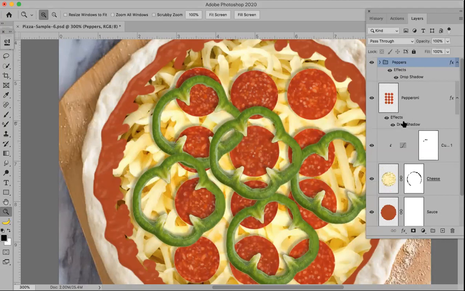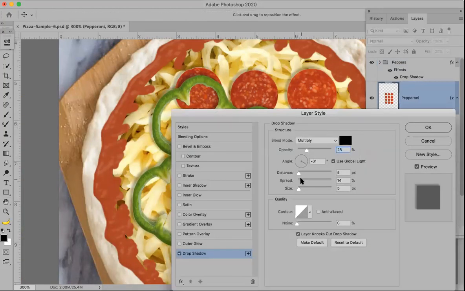Okay, the drop shadow on the pepperonis is way too big. So double click on drop shadow. All you've got to do is double click on it. Go for distance. I'm going to take it down to 1. Opacity, I'm going to bring up just a little bit. And you'll notice where it says use global light, it's the same as up above. So every time you do it in this image, it's going to be the same unless you unclick global light, then you can change.